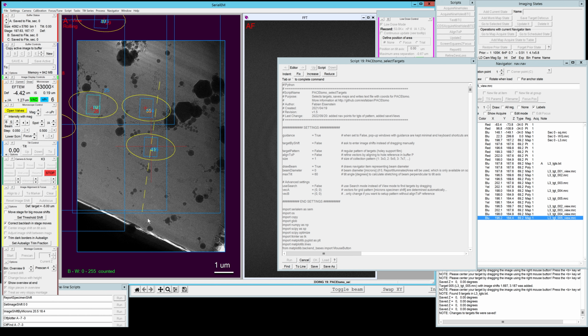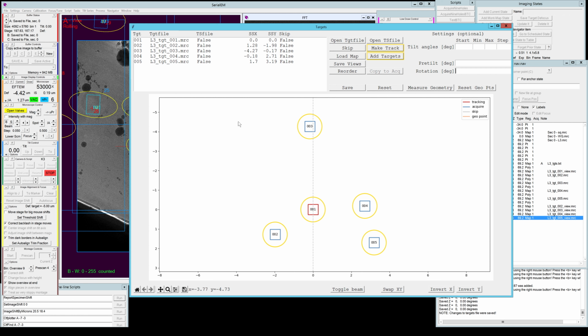And as you can see, you always try to load the lamella perpendicular to the tilt axis, but it's never quite perfect, so we have a bit of an additional rotation here. And to figure these things out, you can actually do it straight from this interface. So it takes a bit of practice. Let's load the montage again.